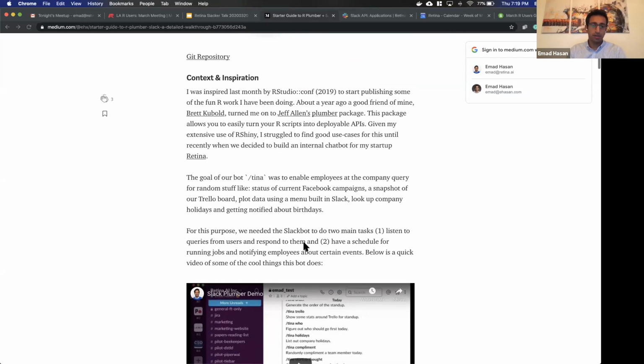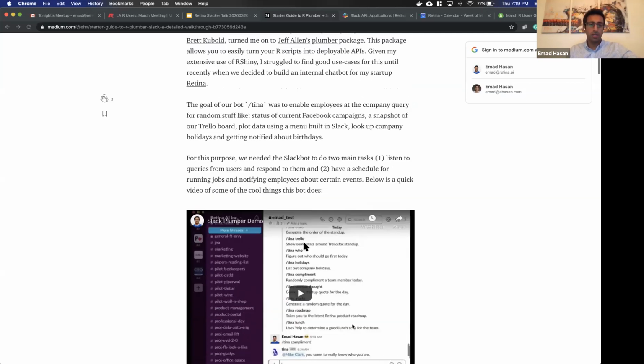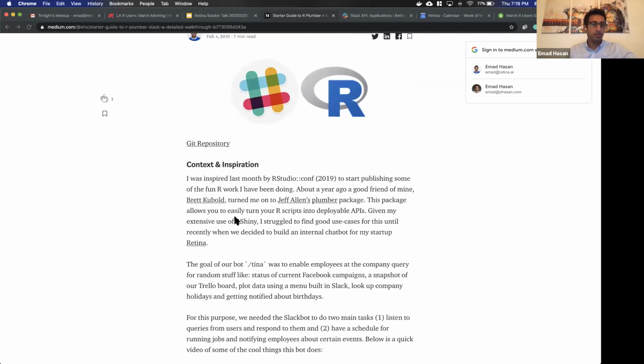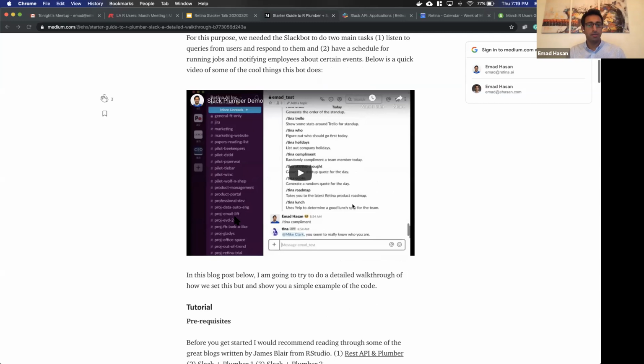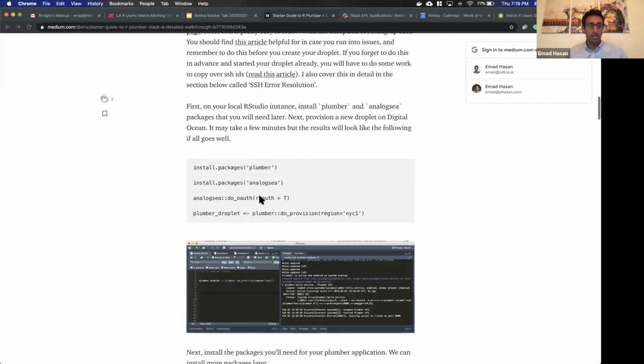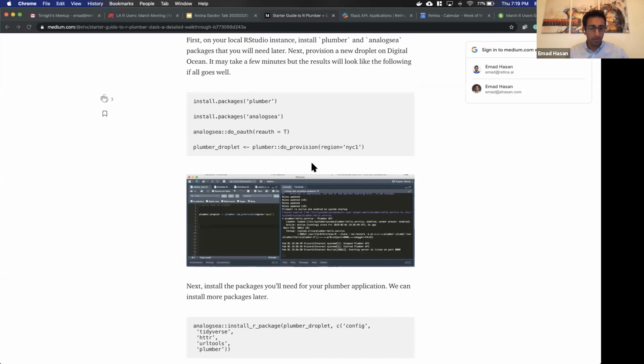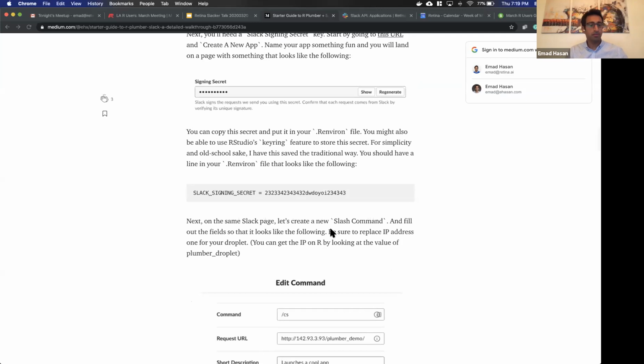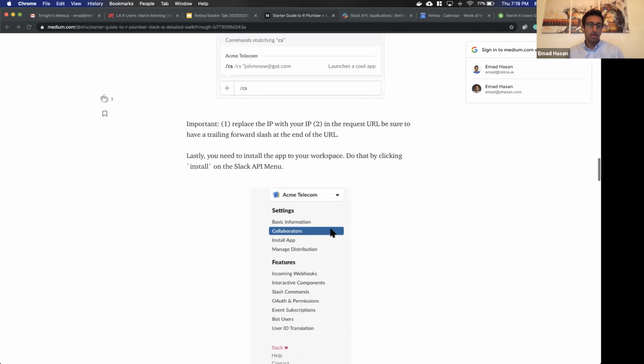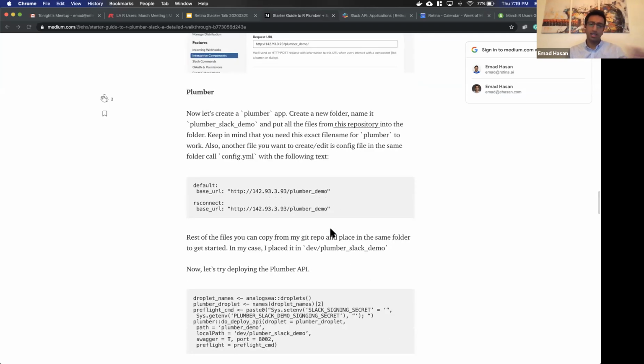One thing that I wanted to cover is, in this blog post, I also have a link to a Git repository, so you can download all of the sample scripts that I used, and there's a demo in here that you can try out yourself. It covers all of the issues you might run into in terms of setting up your SSH. It has screenshots of how you want everything to look as you're setting up your Slack app, and anything else. Oh yeah, any configurations you might have to put in place.